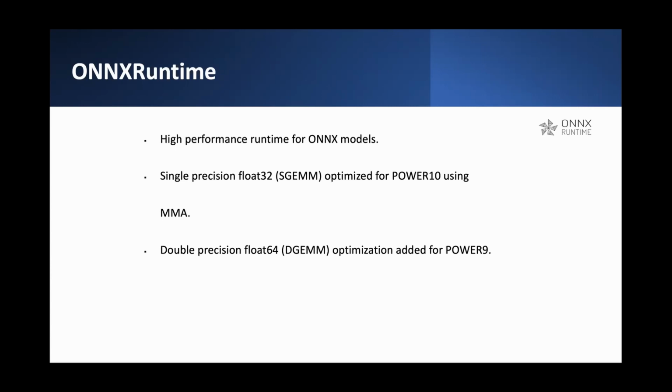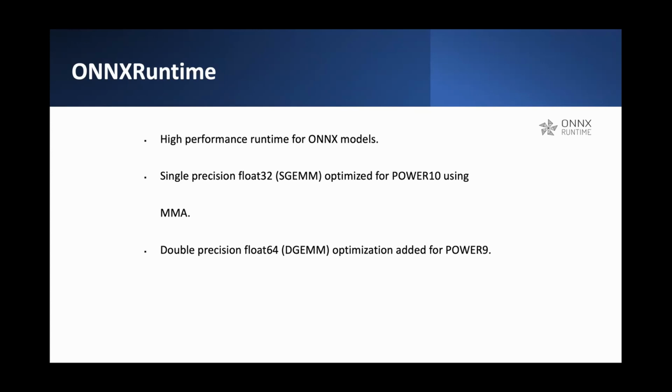So the next one is ONNXRuntime. It's a high performance runtime inference engine for ONNX models. Typically in the ONNX workflow, the training is done in different frameworks like PyTorch or TensorFlow, and then it gets converted to a format called ONNX model. It's a generic model which can run on any framework later, and ONNXRuntime is one of the inference engines for that.